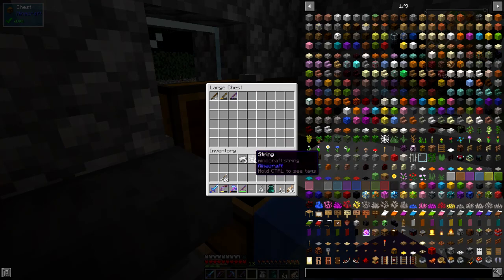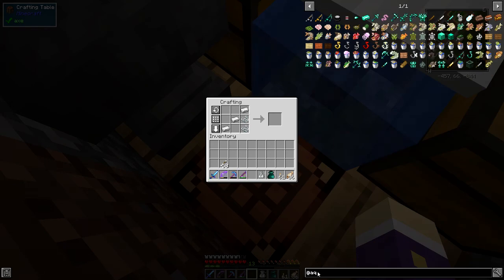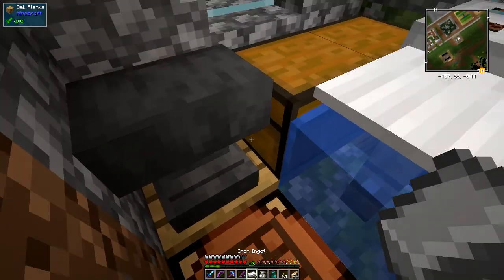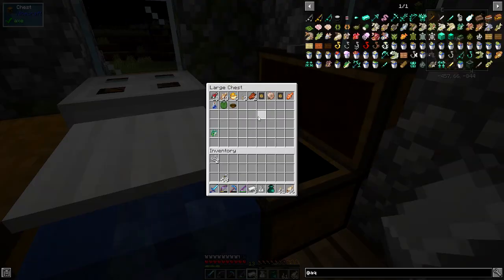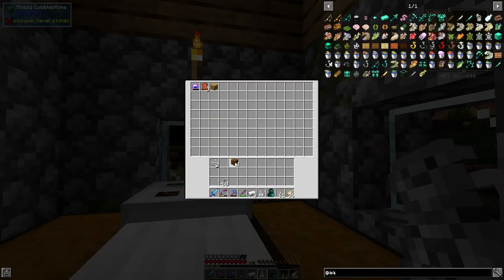So, there are new fishing rods available from Aquaculture 2, or at least they're supposed to be. I just saw the fish, so why not the fishing rod? Iron fishing rod. Oh, I'm supposed to have a stick. Okay, yeah, I knew that. I was fully prepared for that. Don't worry. Do I have a stick in here? Nope, but I've got some wood.